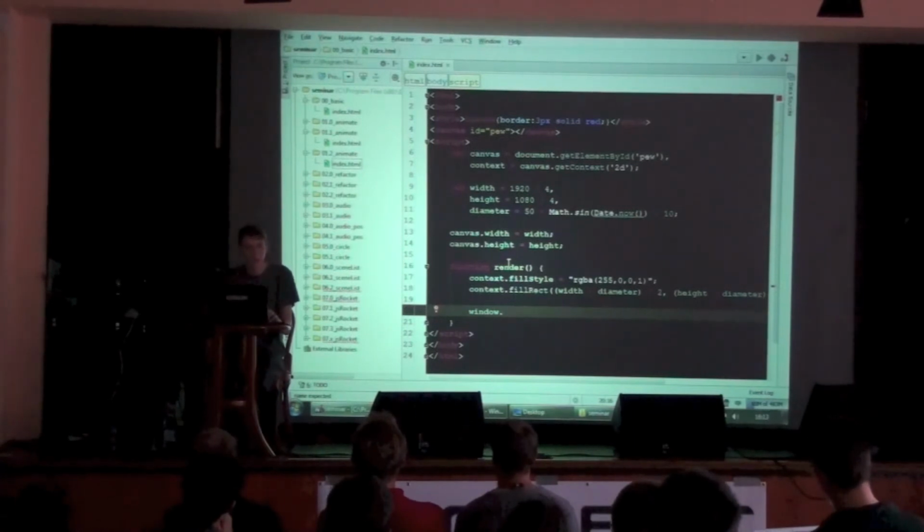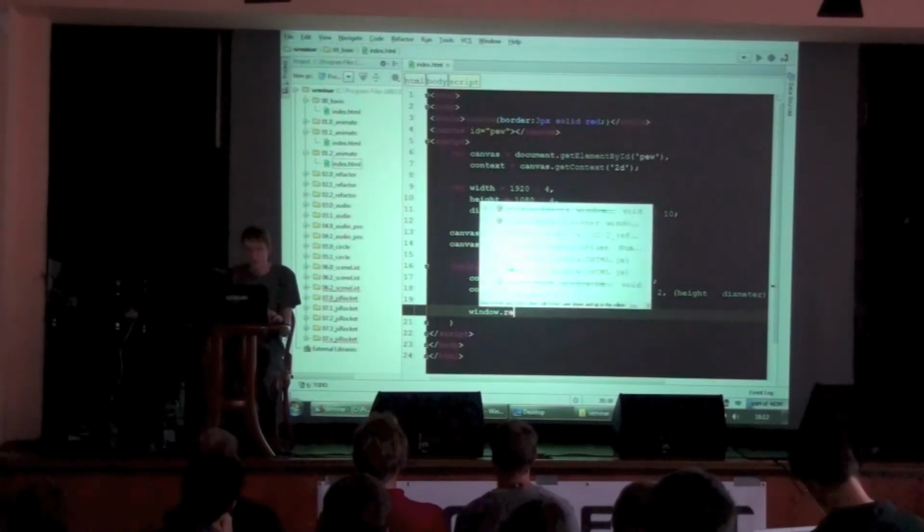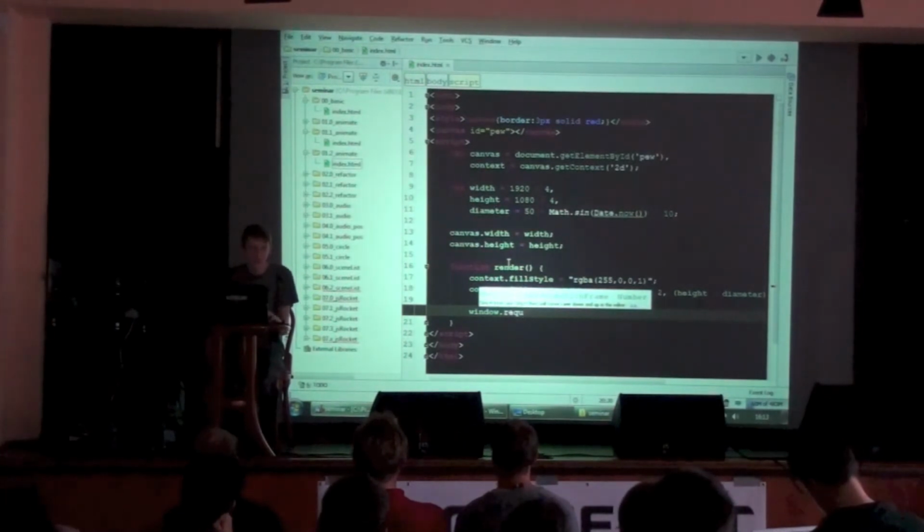So actually the function calls itself over time. What is different than using setInterval is that when you switch tabs, it just pauses the animation. So you're not draining battery life, for instance.